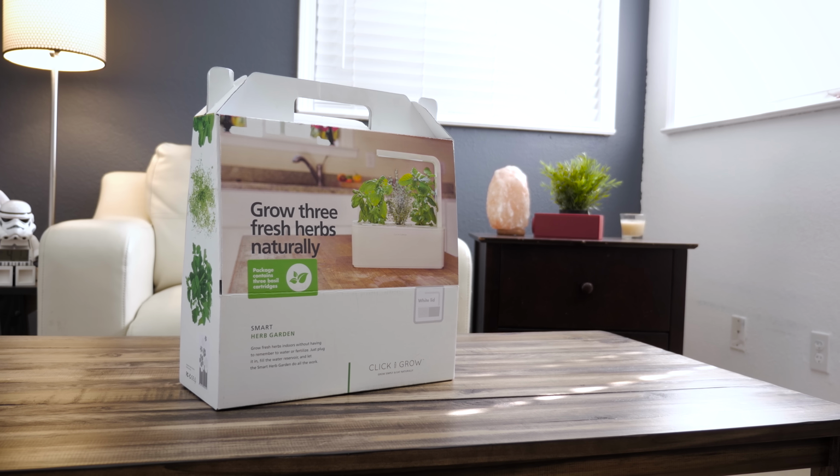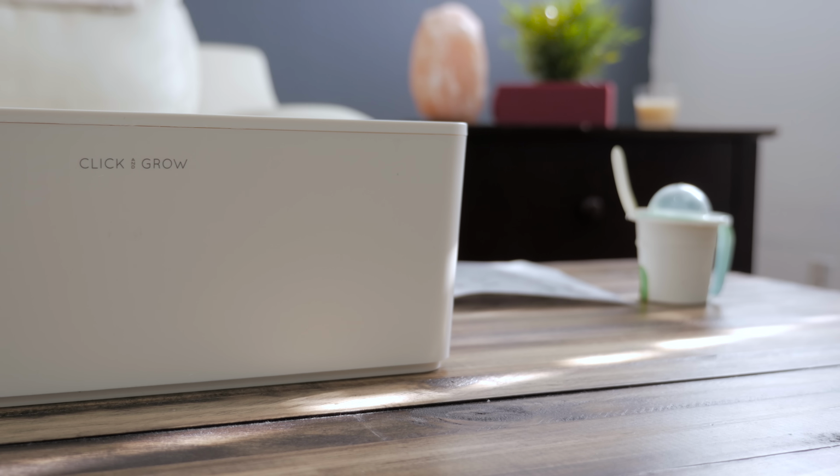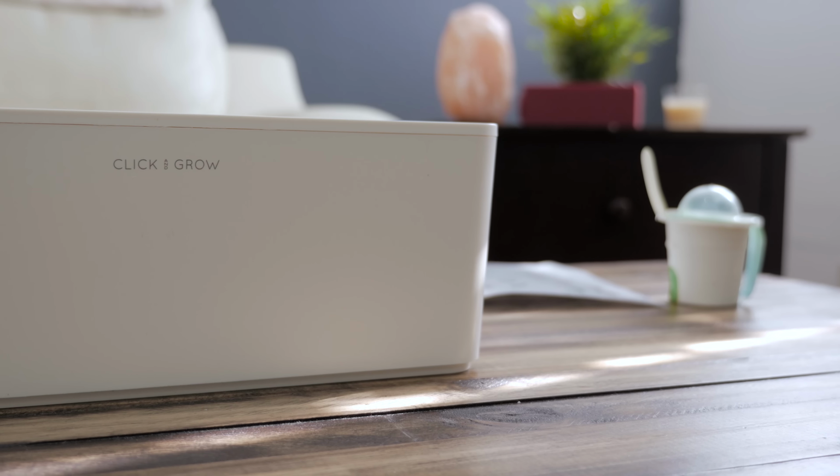So how does it work? Well, it's pretty simple. You have your smart pot, and that's where everything is going to go in and be self-contained to actually grow these plants. When you first buy it, it comes in a kit, and you get the pot and you get the plants themselves, and all you need to do is add water and plug it in, and it'll start growing.